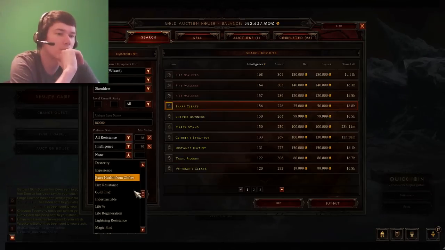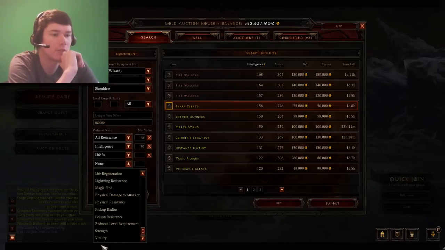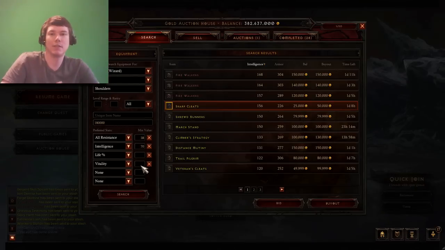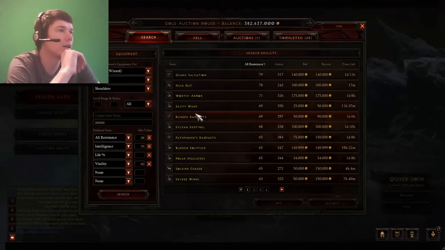And at first, we're going to look for vitality and life percent. And we'll compare that to just having vitality. 1% life percent is probably a little bit less than 10 vitality for this set. If you were to have 35,000 health, then 1% life percent would do the exact same thing as 10 vitality. So it's usually what I use to calculate.